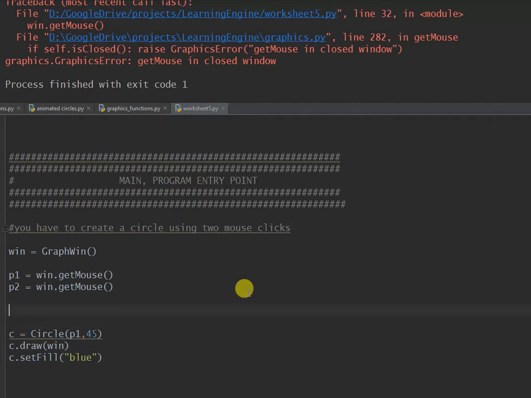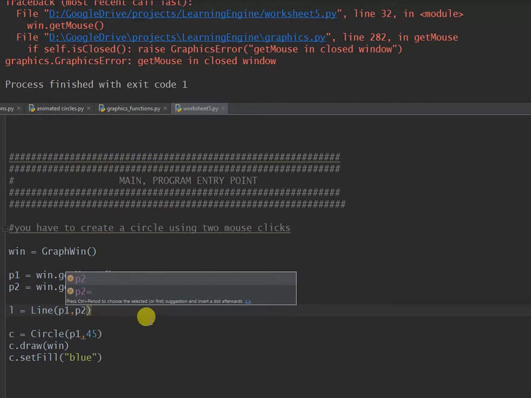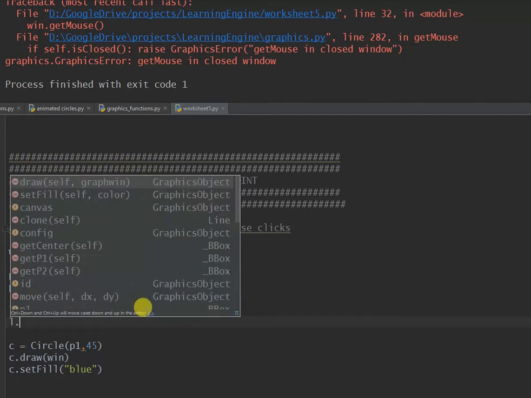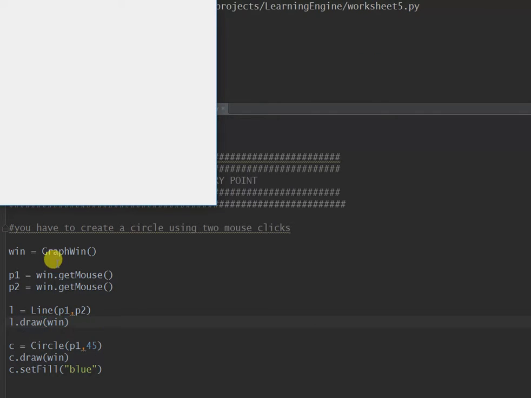Let's try to illustrate that concept by first of all creating a line object between the 2 points, so you can see what I'm talking about, and hopefully I can make the mathematics clearer to you. So we draw it on screen. Let's run that. If you can see that, I've just created a line from 2 points and I've drawn it.